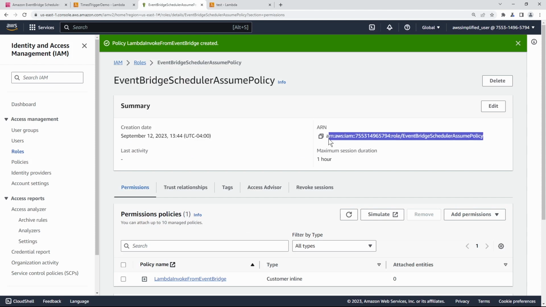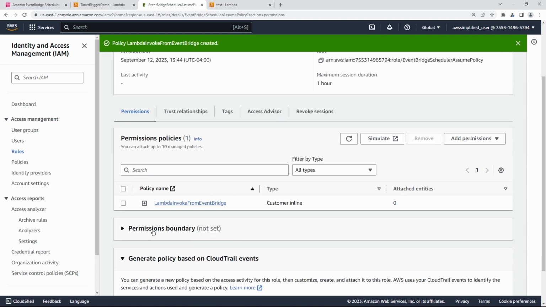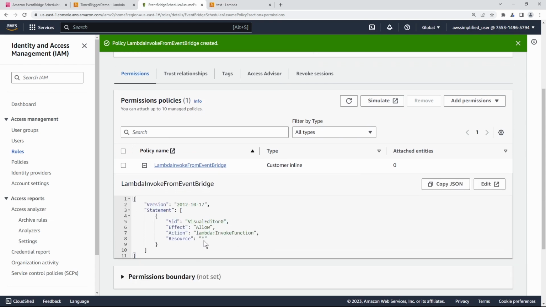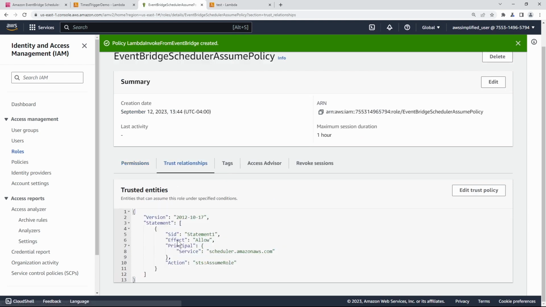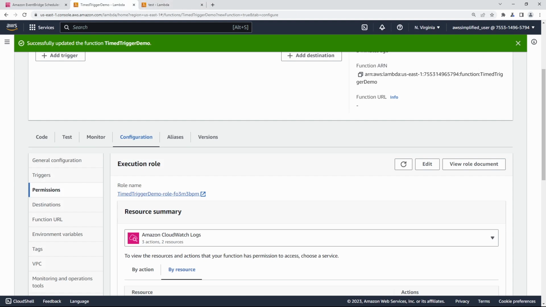So keep this handy because this is the role that we're going to need later when we call the EventBridge service, and when we do so programmatically in our code within our Lambda function. And so before we do that, let's just confirm it's set right. So the policy for this role, let's see. Okay, it's Lambda function all. That's good. Trust relationships. It is able to be assumed by the scheduler service. So we are done in the IAM section of the console. We can get out of here. I'm just going to minimize this, and I'm also going to put something on my clipboard on the side, which is that IAM role, so we can get it back later.